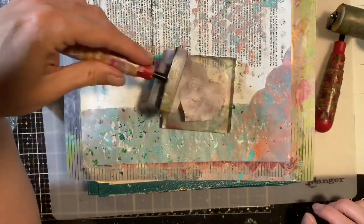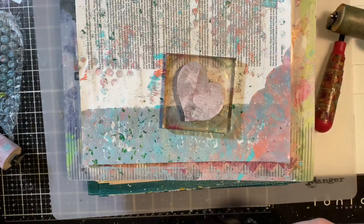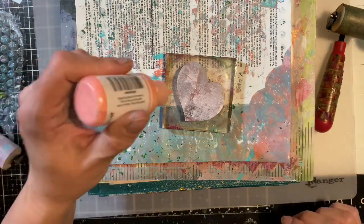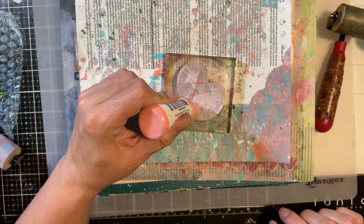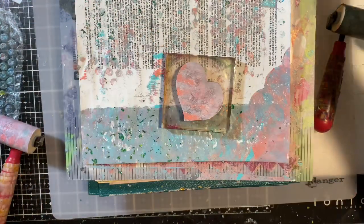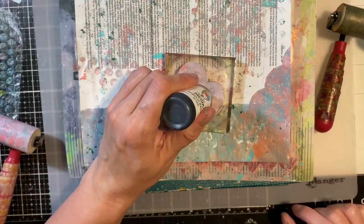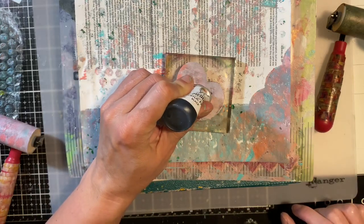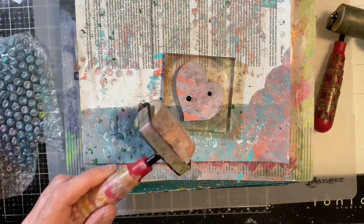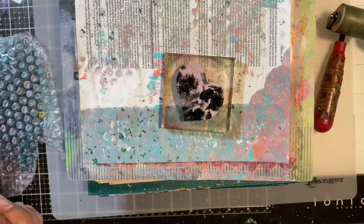For those of you that know me, you may be surprised that I actually do Bible art journaling. It really helps me in life. I'm not the perfect Christian by any means, so I need all the help I can get. And if God has made you creative — which if you're watching this video, he probably has — this is totally doable for you. It would make sense why you'd want to do something like this, because he created you with a creative spirit. So embrace it and use it to help him speak to you and give you an opportunity to worship.